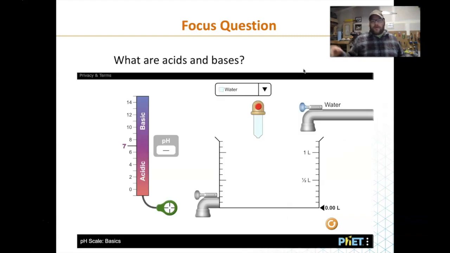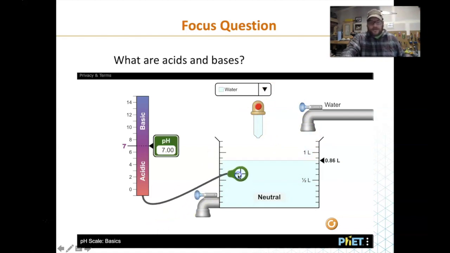If we go around our house, we could find different chemicals and we could test them if we had a pH probe. You can go online and see how you can make an indicator using red cabbage. That'd be a fun thing to do at home if you have the chance. Pick up some red cabbage at the grocery store and you can test out different things. You can go ahead and Google that and it's out there.